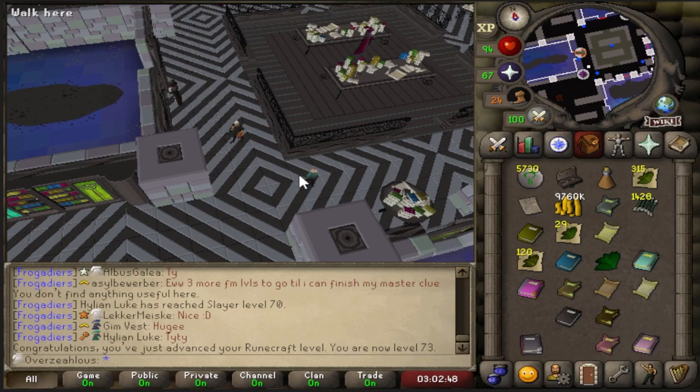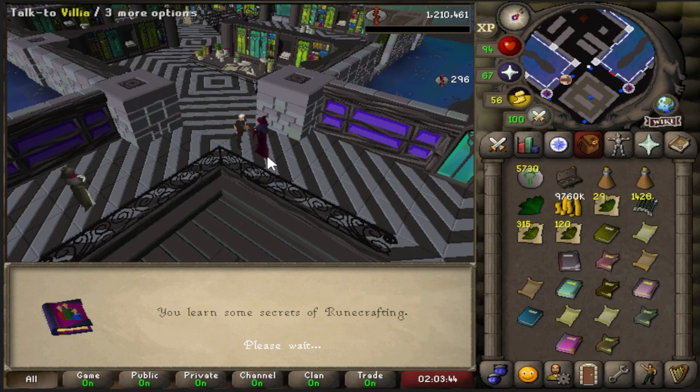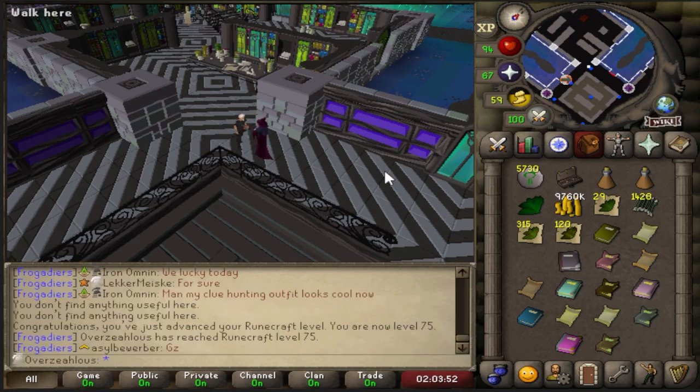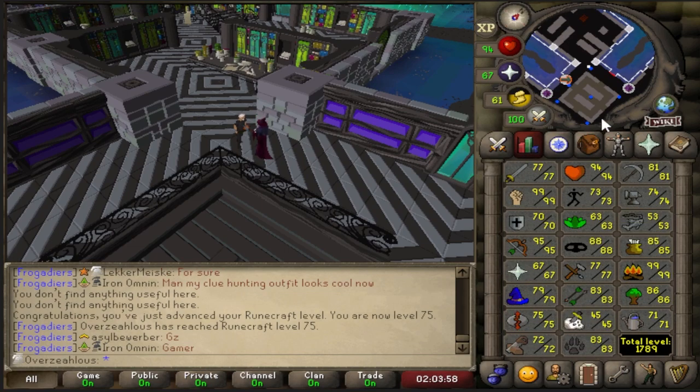Let's do this. Let's use another book. Put that on runecrafting, or runecraft. But that says runecrafting when it comes up with that. Anyway, that's 75. Unlocks giant pouches. Woo! We're never going to use them anyway. 75 runecrafting. And we got 2 more. Or 75 runecraft. I'm so confused. We got 2 more levels.